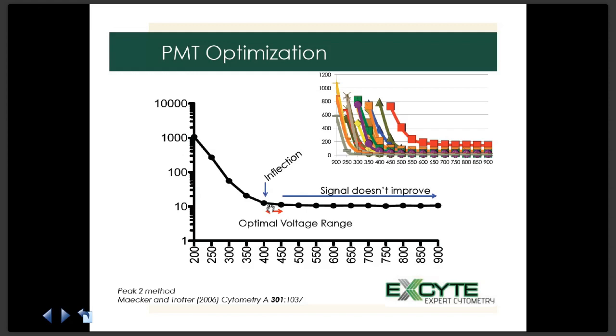When you come to the instrument, you take that standard voltage, you set your PMTs to that voltage, and you start to run your cells. And you don't worry about where your cells are on the axis. If you, for example, were to take your cells and put them on the instrument, and you saw off the red excitation in an APC-like emission, a 660-20, that the cells were off-scale negative, and you start to bring them up, all you're doing is adding error to your measurement. We run this Peak 2 method every 6 months, or every time something major happens to the optical pathway. A new PMT, a new laser, a new filter, a significant alignment difference.